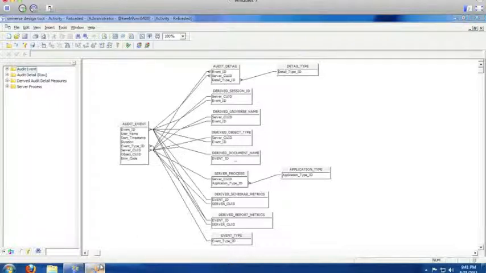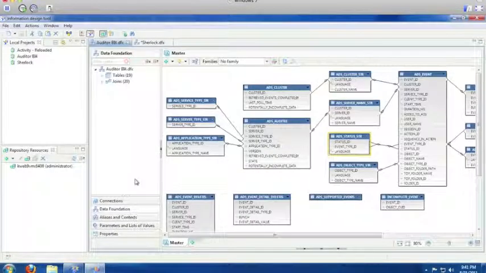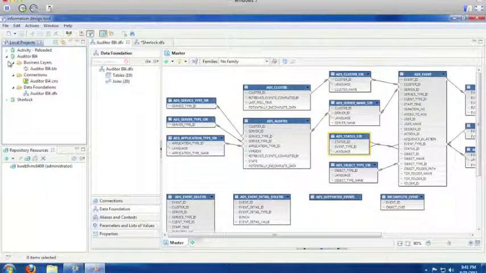But the great news is, the information design tool gives us so much more. When we look at the individual layers of the new universe in the information design tool, I've got a simple universe here. Or a project, I guess, at this point, technically. I've got a couple that we'll walk through today that decompile some of those layers, where we can now do data profiling and exploratory analysis of the data as we build that universe layer.